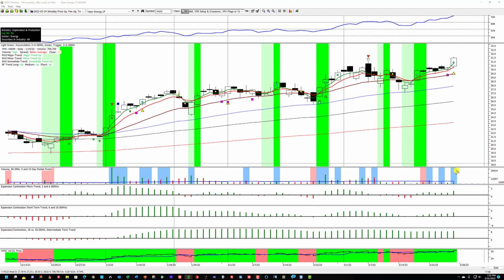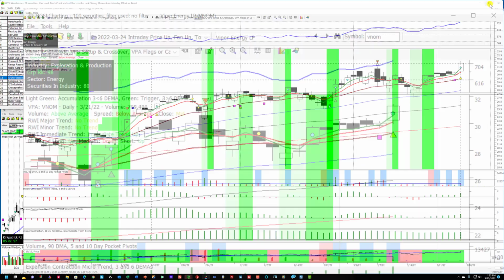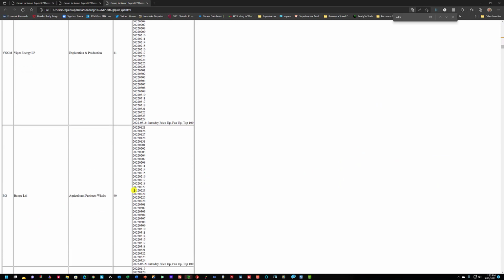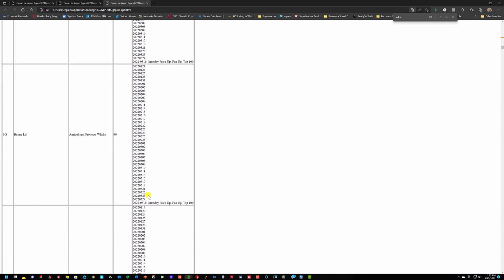You can see that. It is appearing now because you can look down here. You can see that there is a pocket pivot here, pocket pivot here. There was another one here. Here was the accumulation. Here's the effort to rise. And now it looks like it wants to go higher. I'll do one more, and that'll be it. You should get the idea. Let's go down to the next one.